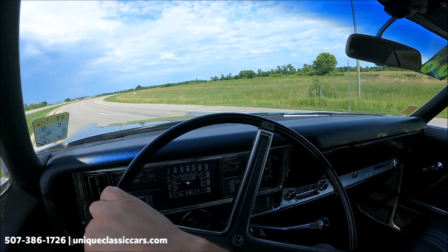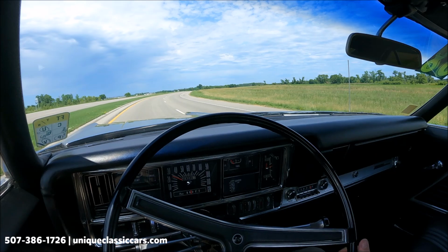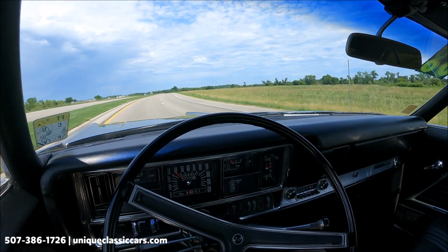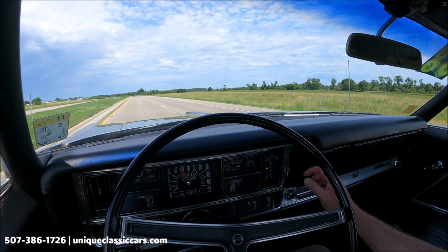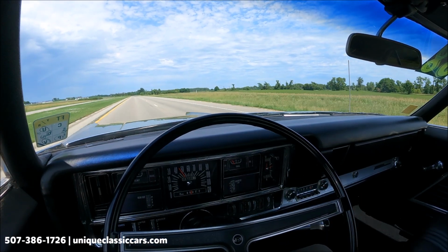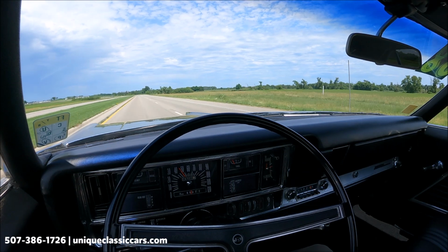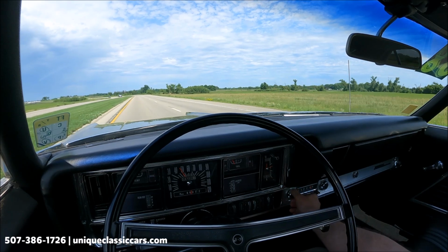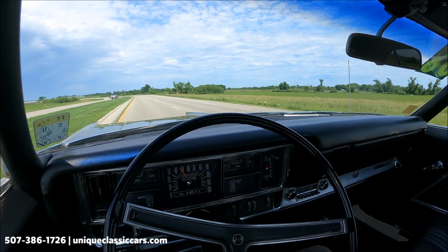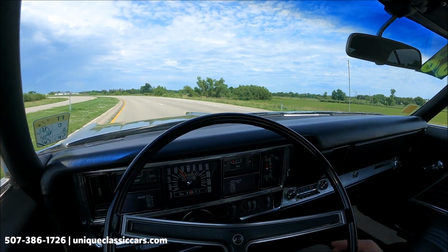Our turn signal indicator is working. Temperature gauge is a quarter of the way up. Fuel about an eighth of the way up. We are equipped with a clock, but I don't see the second hand moving. Speedometer is working. Factory radio, I have heard, is also working. I love how they spell out Buick on the push button quick selector.